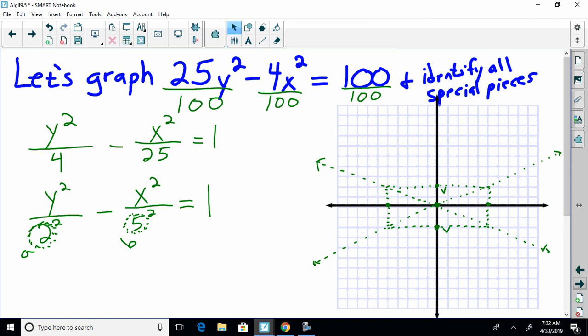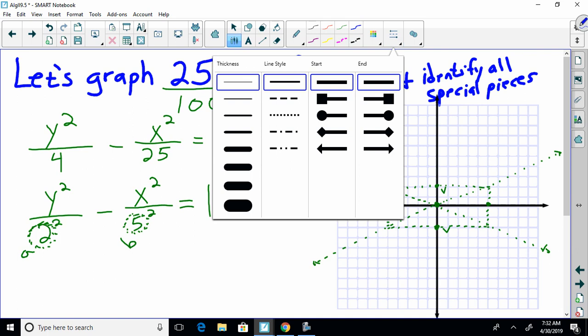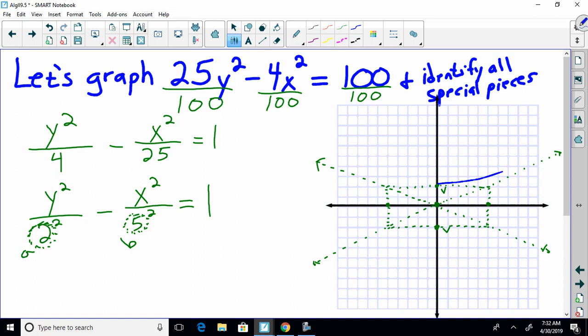I'm going to switch colors. Your hyperbola will go through the vertices, and it will come up here, and I like to say it will hug the asymptote. They're a very affectionate shape. It comes out here and it will hug the asymptote. That means as it takes off toward infinity, it will get closer and closer and closer to your asymptote, but never touch or cross it. And here's the other half. Through the vertex, hug the asymptote, hug the asymptote.